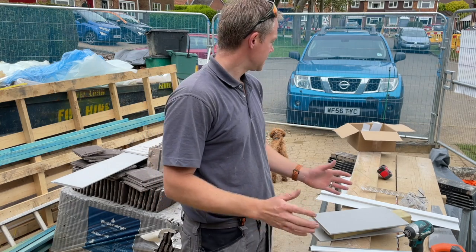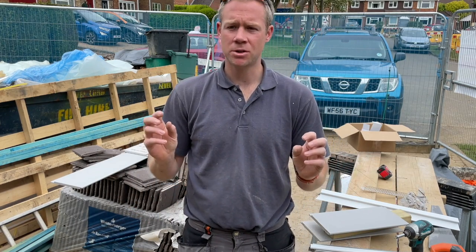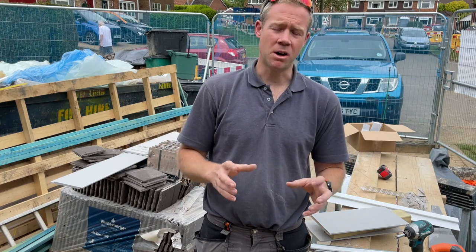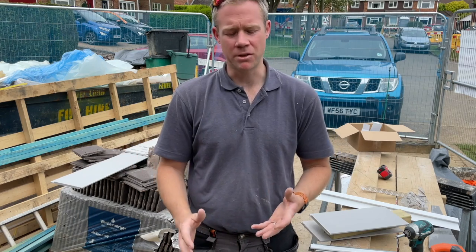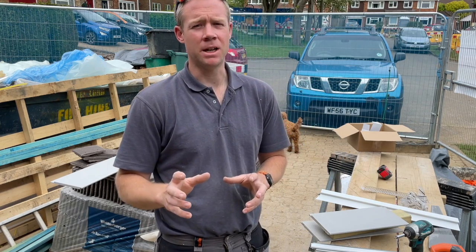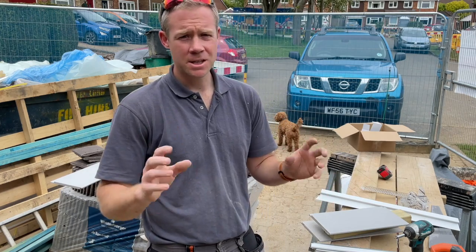So other than that, not a lot to say. I would definitely recommend the product. I think it gives a really nice finish. There are a few quirks about it, perhaps not super straightforward in places for such a premium expensive product, but the overall finish I think is very good, and I'd certainly recommend it to clients and for others thinking about maybe an alternative to UPVC or tile hung cladding or even render. It's a slightly different finish, and I think it sits well with what we've ended up with, and yeah, overall great product. So there's a long ramble.